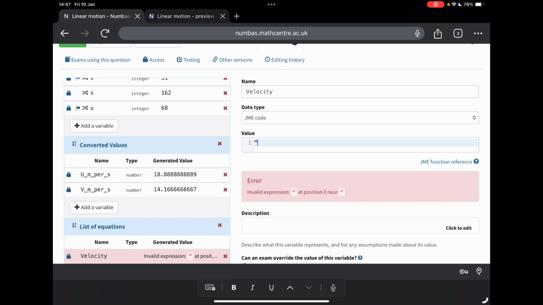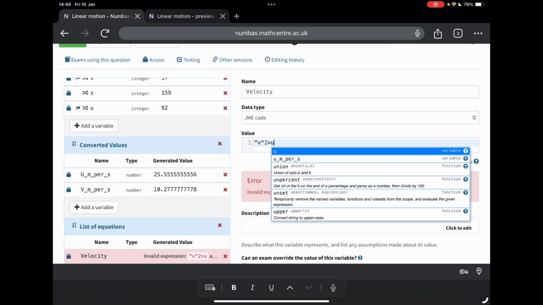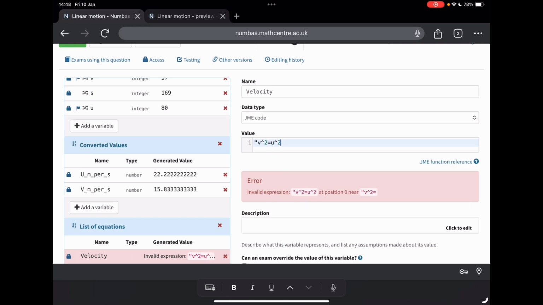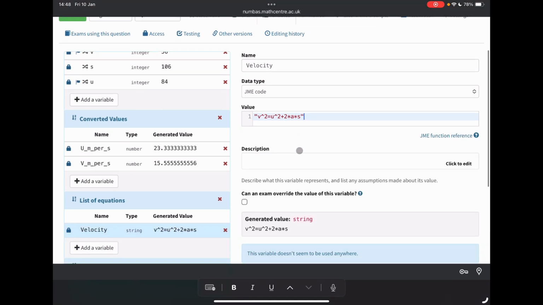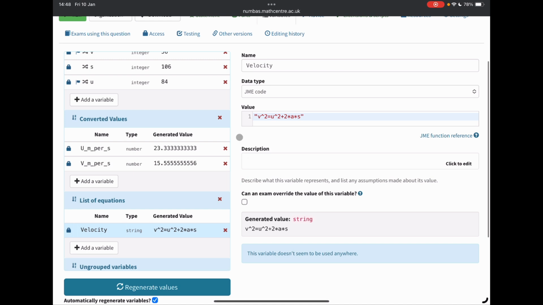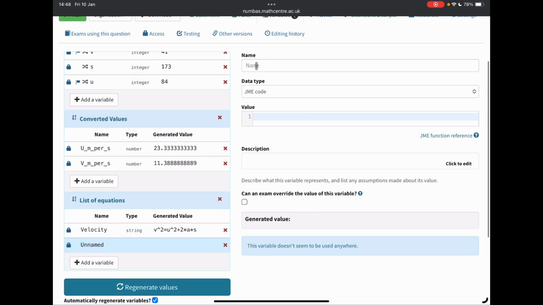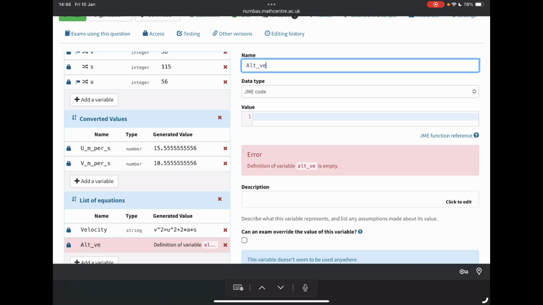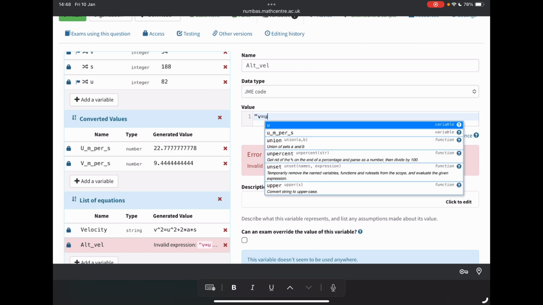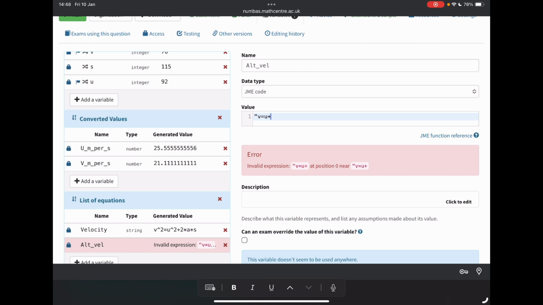So the first one is going to be v squared equals u squared plus 2 times a times s. You can see that it's generated a string value here. Then we'll do an alternative velocity: v equals u plus a times t.